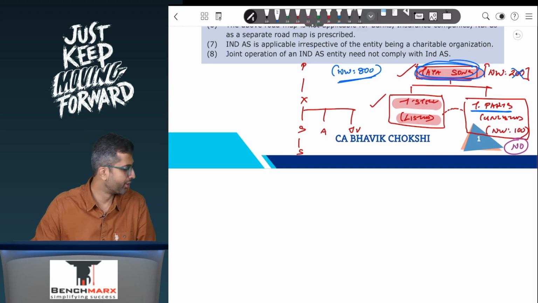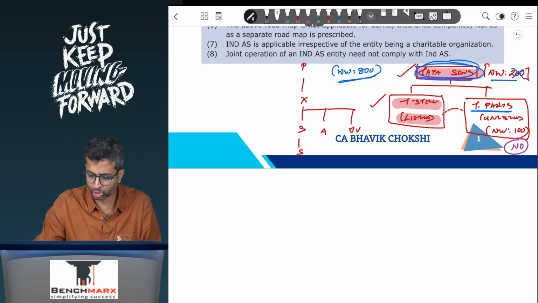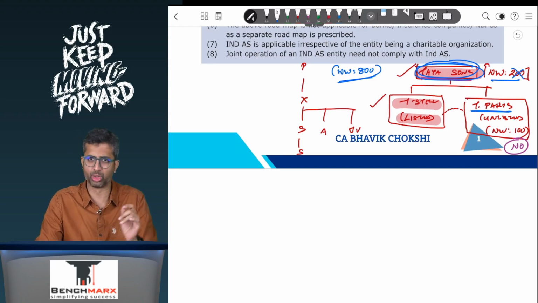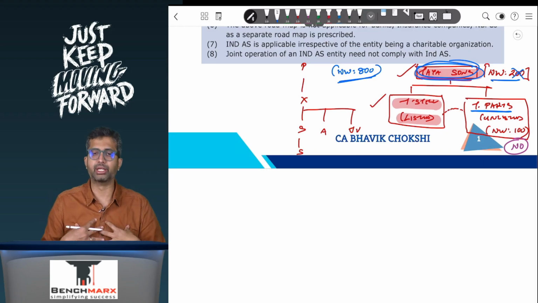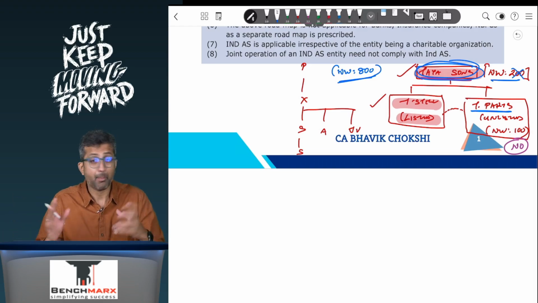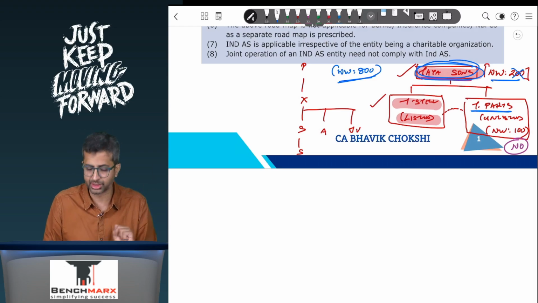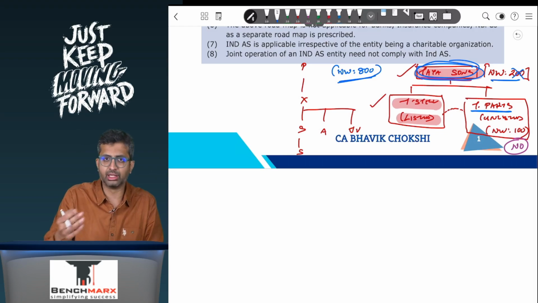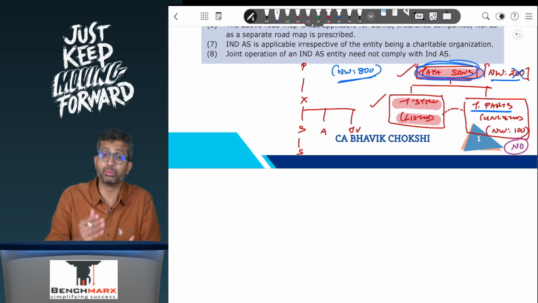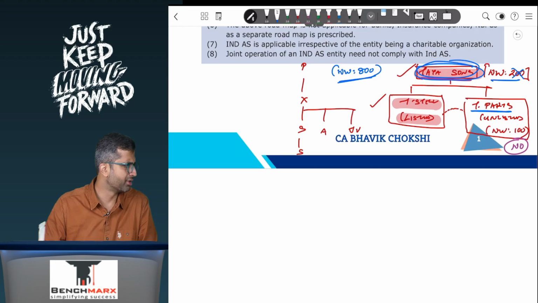Yes, okay. So over here, when we look at the net worth applicability, if the parent's own net worth is crossing 250 crores, 500 crores, whatever it is, then the parent will apply Ind AS because of its own net worth, in which case all of its subsidiaries will have to follow Ind AS. But if the parent's Ind AS applicability is derived, not based on its own net worth, but because of one of its subsidiaries' net worth or being listed, then the fellow subsidiaries are not mandatorily required to follow Ind AS. Having said that, practically a lot of such companies do move to Ind AS because who will maintain two separate records? Are we clear with this?